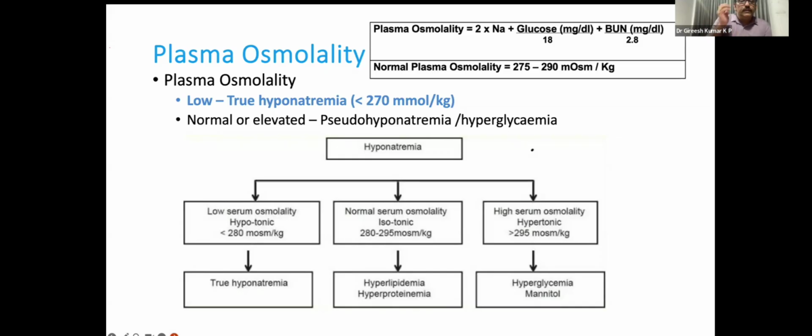You can also use some clinical modalities like ultrasound to assess IVC collapsibility, to see whether the patient is volume depleted or has volume excess in the body. That can be done. But here, if the sodium levels are actually low, you can tell that it is true hyponatremia. The osmolality will be less than 270. Some books give less than 270, some books give less than 280. That doesn't matter. If the osmolality is really towards 270, 280, you can understand that it's an actual hyponatremia. That way it will be evaluated properly.